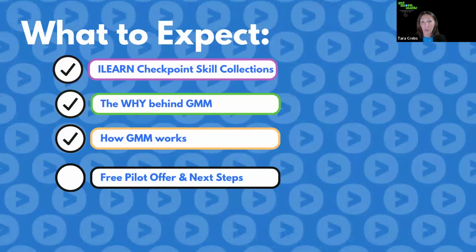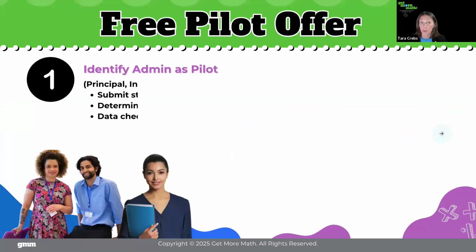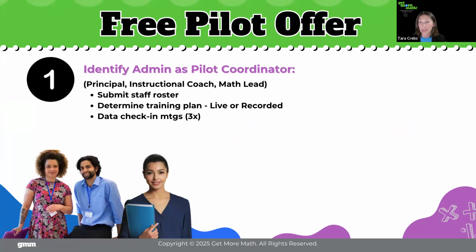That is a summary of the program, as well as the skill collections that we have available for specifically Indiana. If you would like to move forward with the pilot, I just want to give you the two sort of steps that you need to take. One of them, we do need an administrator to approve that partnership, and their job would be to send me an email that says we want a pilot. At that point, I would send them a spreadsheet that they could submit a staff roster for any of the teachers that wanted to participate, and they would need to decide whether the training would be live Zoom sessions or recorded videos. They can be done as groups or as individuals.